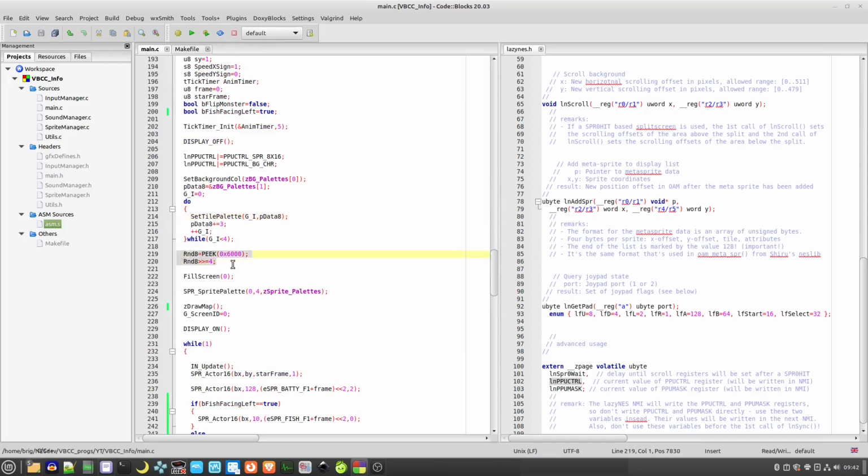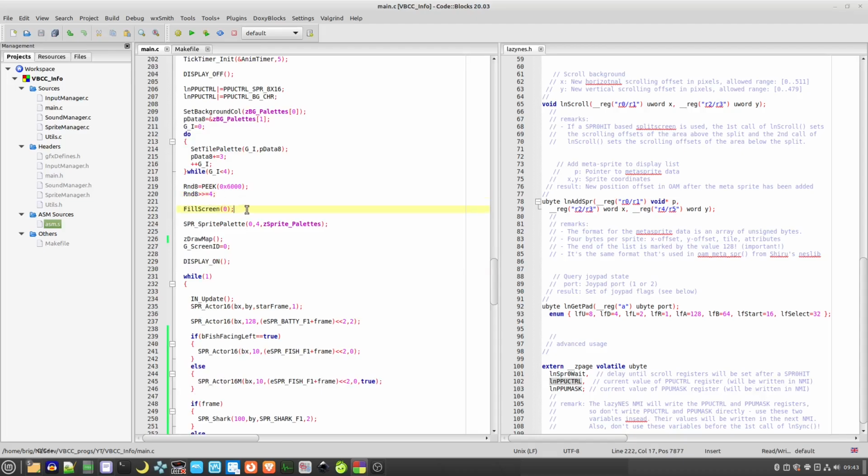And then I'm just peeking a random memory location. This will probably do nothing at all in an emulator. This is like the address for a RAM address on the NES, which could potentially be random, and I'm just dividing that by 16 here using the shift right by 4.